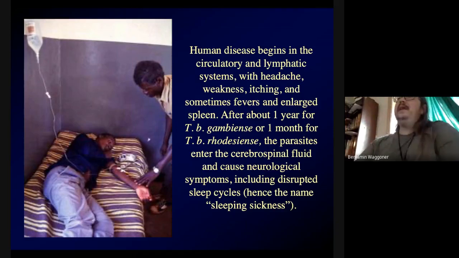Very rarely seen in this country. When you do get a case of it, it's generally brought back by a traveler, people who've been on safari or something like that, or I guess it's possible for immigrants to have it, but you won't see it often here. But it can be a public health problem in Africa.